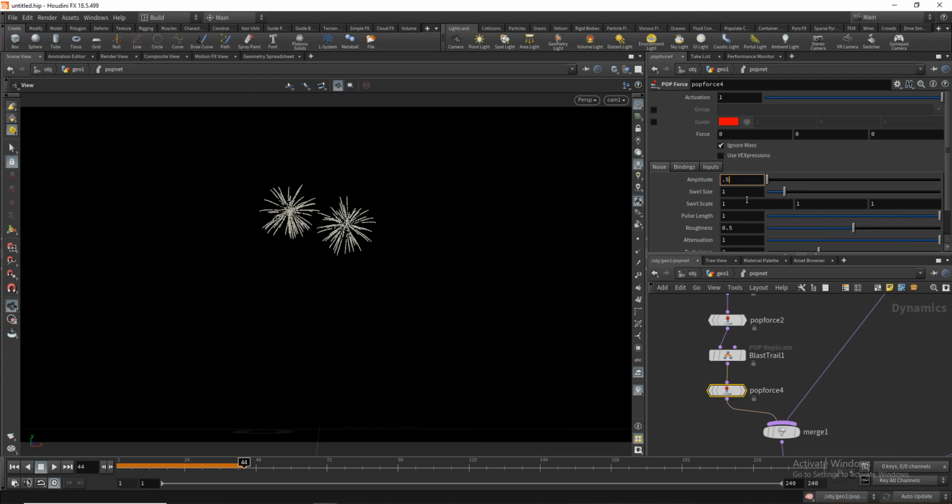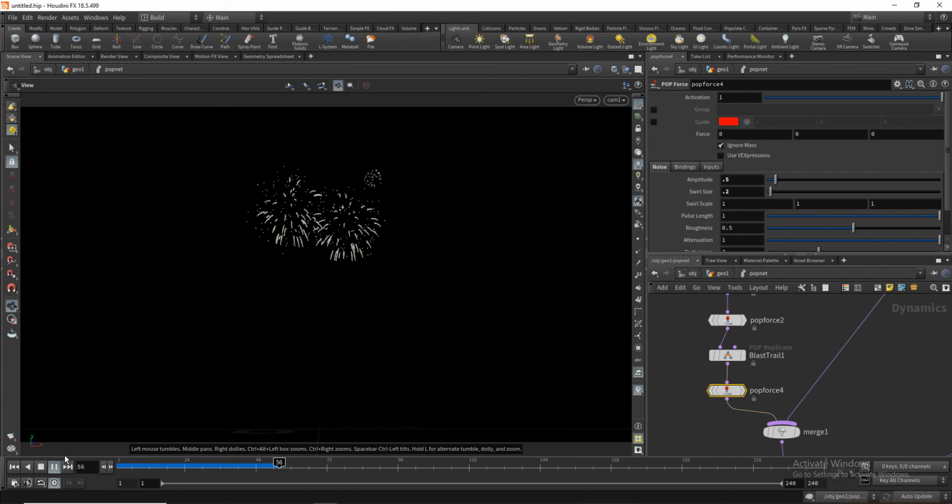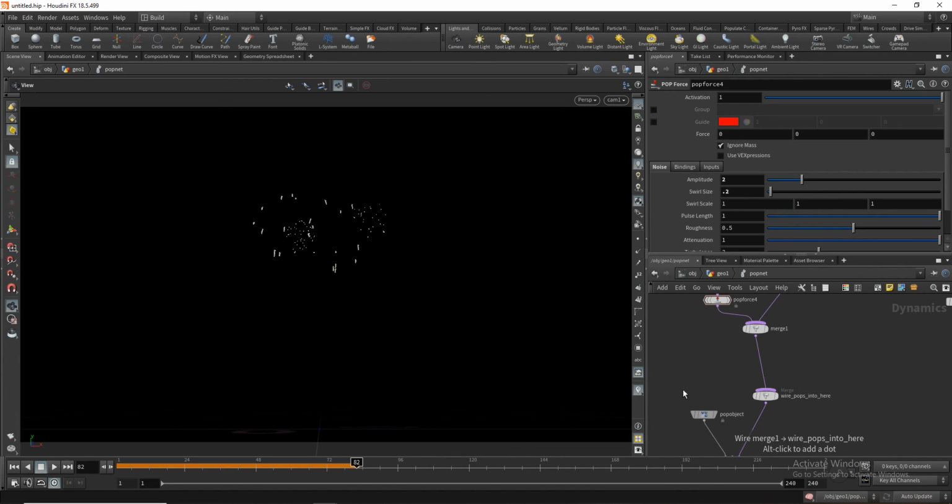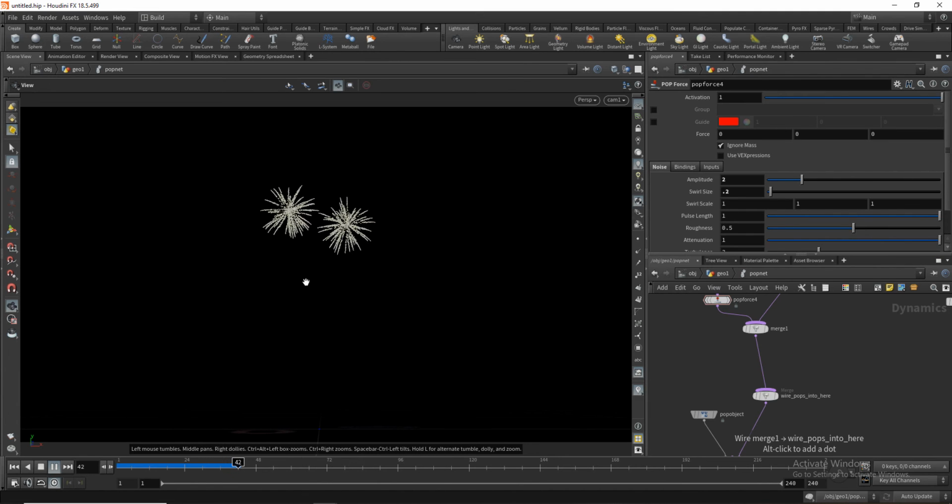Here I'll give some values around 0.5 or reduce the size, maybe around 2. Let's just disconnect this for a moment. As you can see, we have the turbulence in the trail.